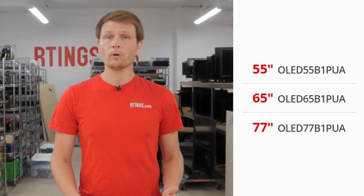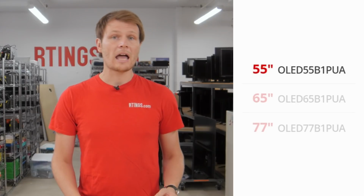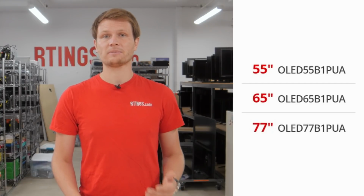Today we'll be doing a review of the LG B1 OLED. We'll be evaluating it on our standardized test bench to see how it performs and if you should buy it. We bought and tested the 55-inch model, and we expect the other sizes to perform similarly.